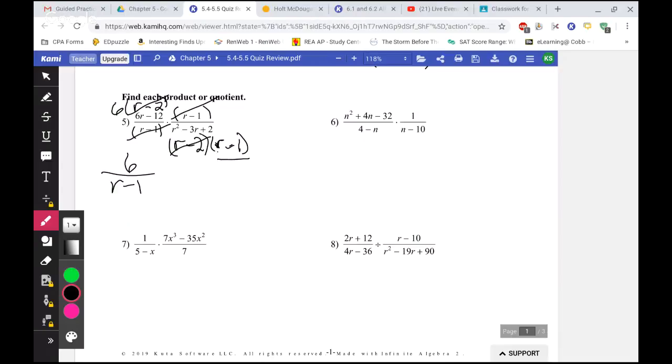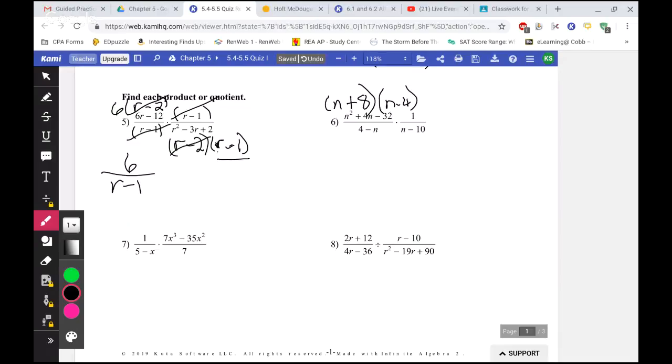Well, this factors because you're looking for what multiplies together to give you a negative 32, that when you combine it, yes. So you know one factor is going to be negative and one factor is going to be positive. So that's going to be n, and the larger of the two is going to be the positive one. So n plus 8, n minus 4.